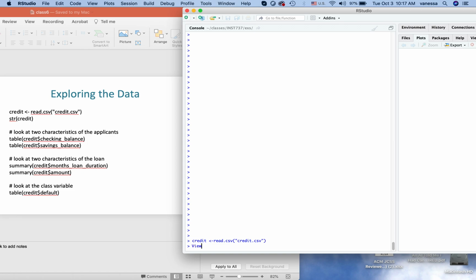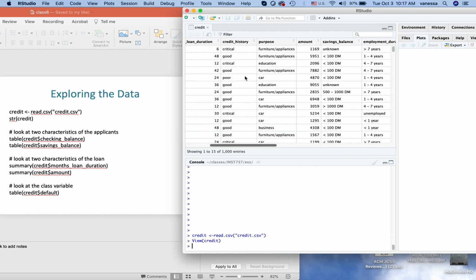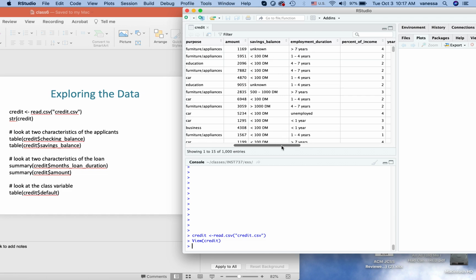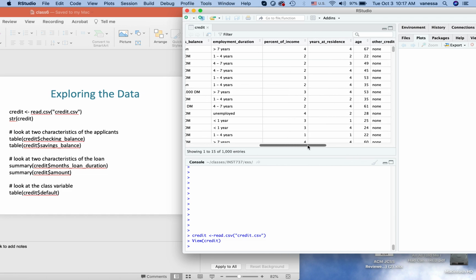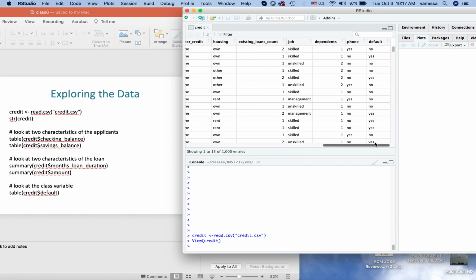Okay, and then we can view general characteristics of this file with the view command, which opens this table. As you can see here, we can see things like, for example, what's the balance in the checking account of the person that has requested the loan, what's the duration of the loan, credit history, if it's critical, good, poor, what's the purpose of the loan, the amount of the loan, how much money they have in the savings account, employment, percent of income that that loan represents, and some other features.